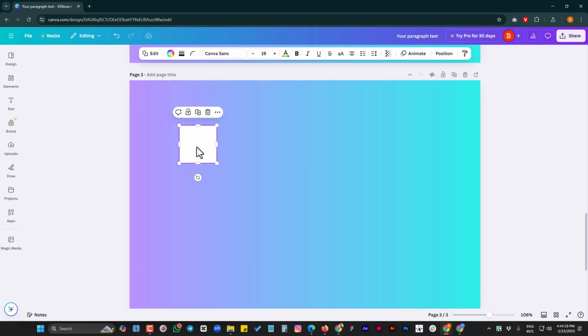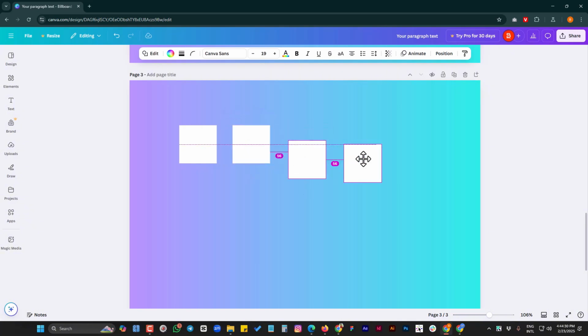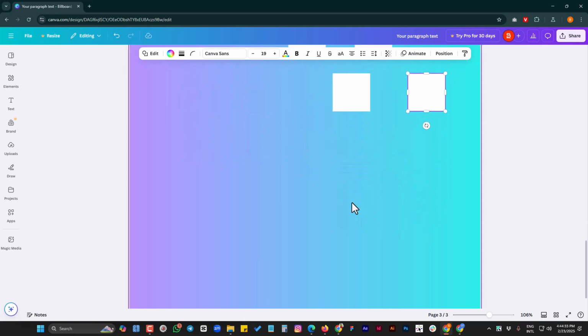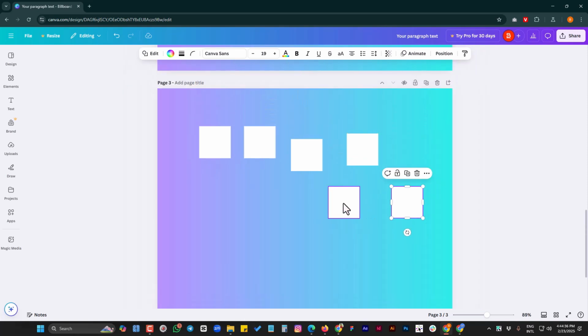So I will duplicate it. Just press the alt button on your keyboard. By the way, this is another trick as well. I am just holding alt and copying the shapes.